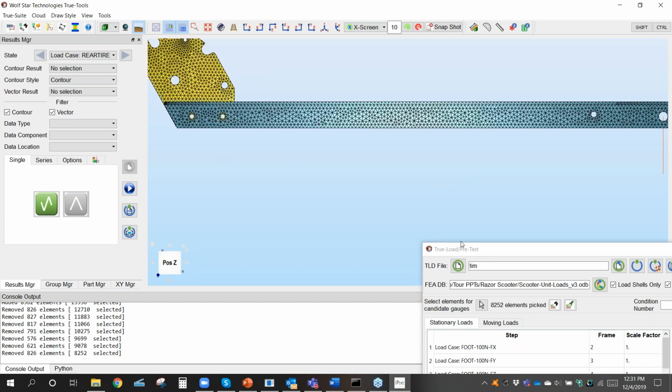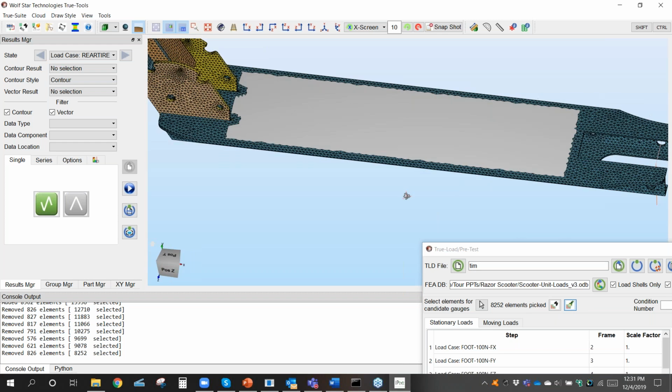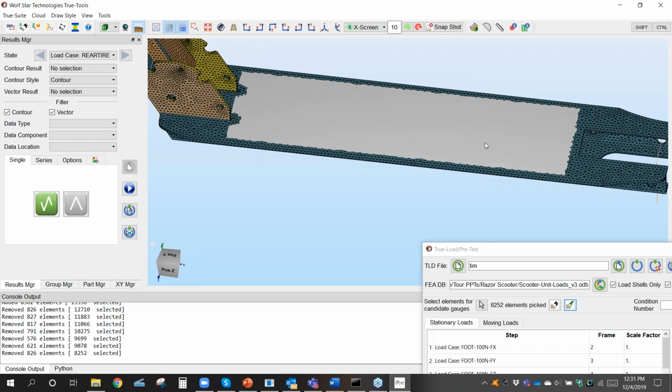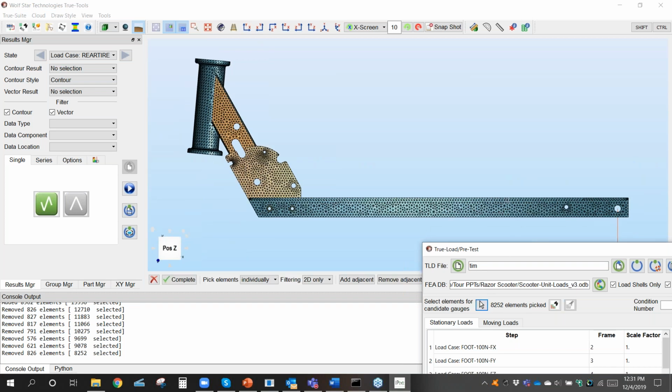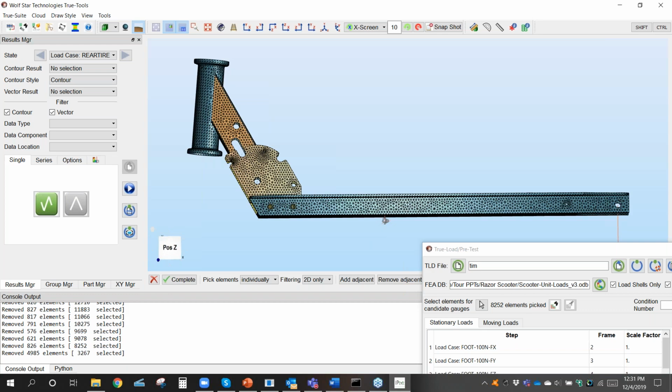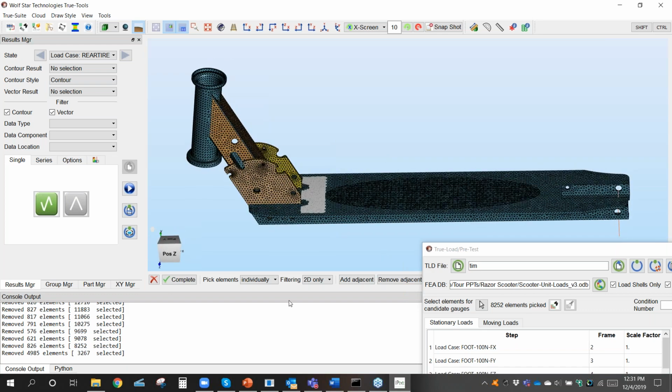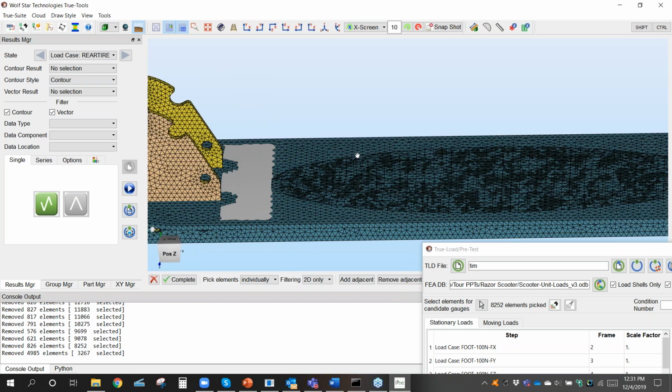All right. And you can see now, I've got an area where my foot's going to go, so I can't put any gauges out where I'm going to be putting my foot. So I'm going to deselect those elements too. I'm going to come in and deselect a bunch of elements on the top there, these elements here. Hope I didn't do too many. There we go. And that's pretty good, okay?